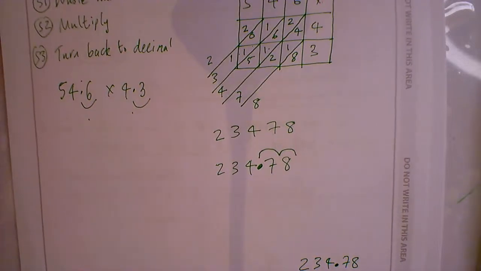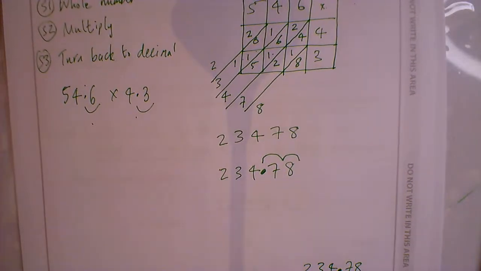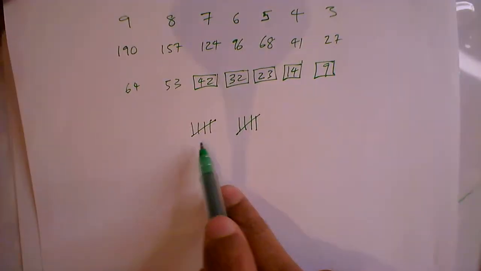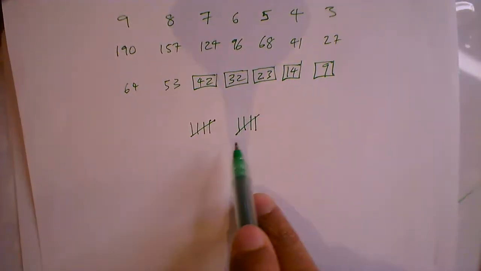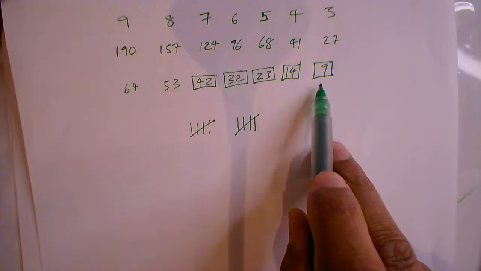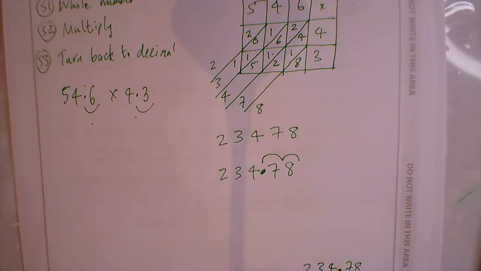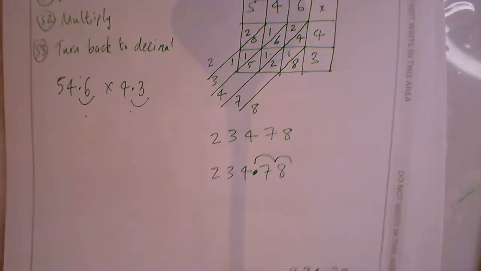Okay, so that's another 3 marks. 1, 2, 3 marks. I'm on 10 marks already. And so already I've got my grade 3 in the bag. So you can see if you practice those core skills, that automatically gets you to a grade. You're not going to be failing, getting a U. Let's go to the next question.